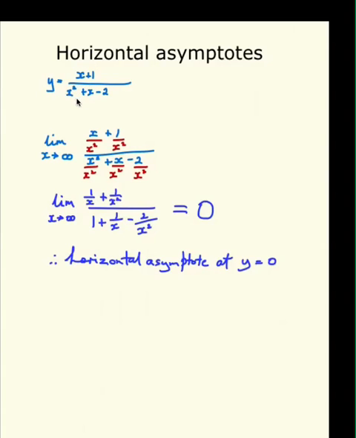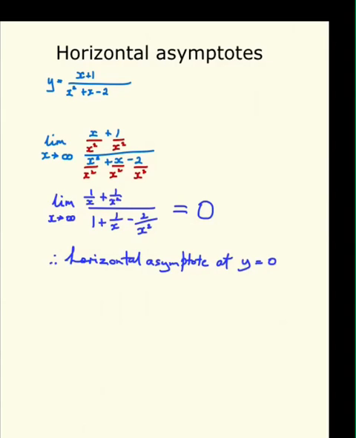We always divide by the highest power, which is x squared in this case. So I've divided each term by x squared, and I have 1 over x squared, etc. Now, the reason we do this is because 1 over x, as x approaches infinity, equates to a value of 0. So 0 plus 0 is 0. So what I've got then is a horizontal asymptote at y equals 0 on the x-axis.